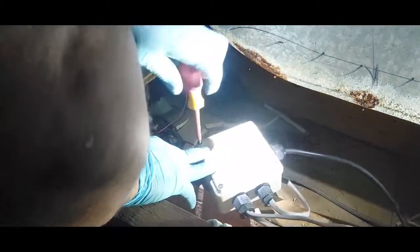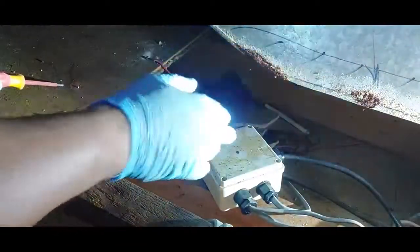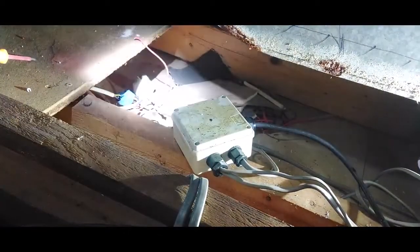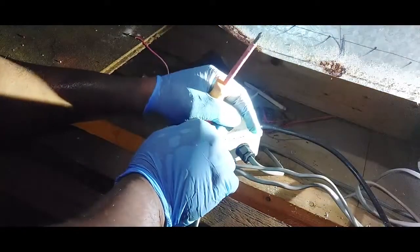Up here, this is an extractor extracting from the cook shop, a big extractor, because this is a food manufacturing factory I'm working at right now. So they have this to extract from their kitchen to the atmosphere, to the treatment, to where they treat it for contamination so that it does not contaminate the air. They have to dilute the smell of the food with water somewhere along this extraction line, and then they have to minimize the emission to the atmosphere.